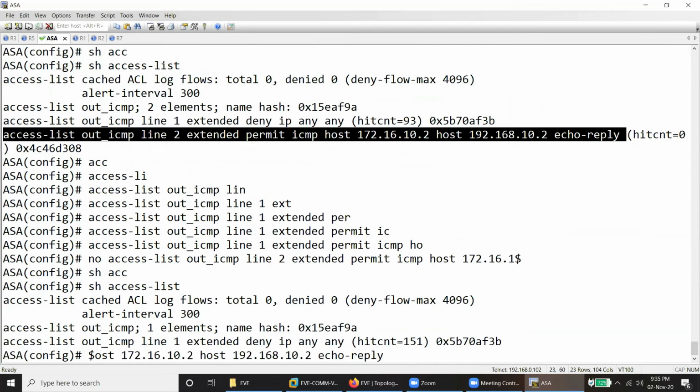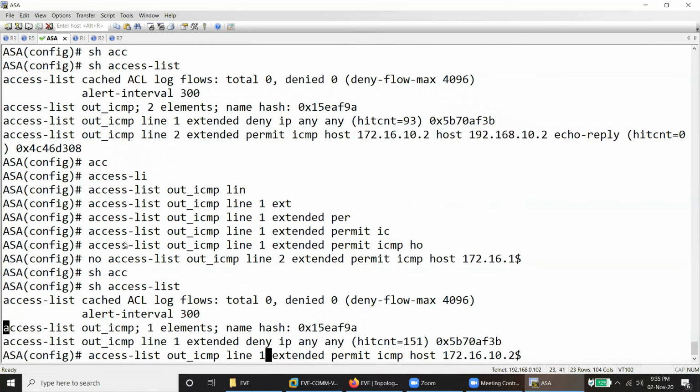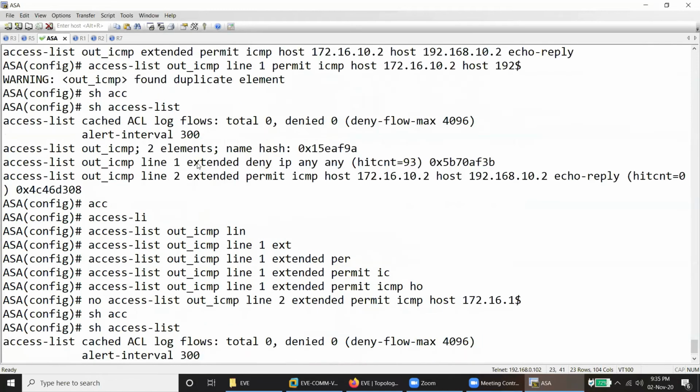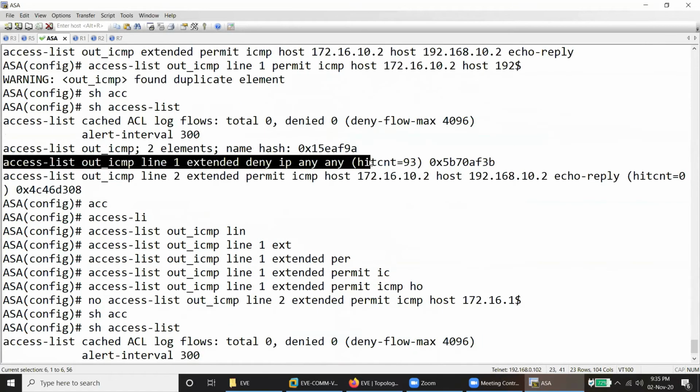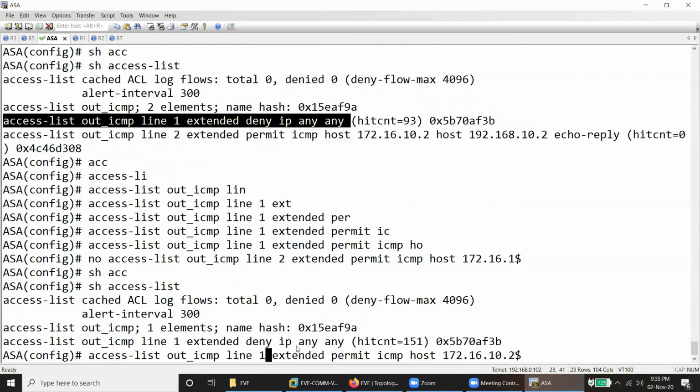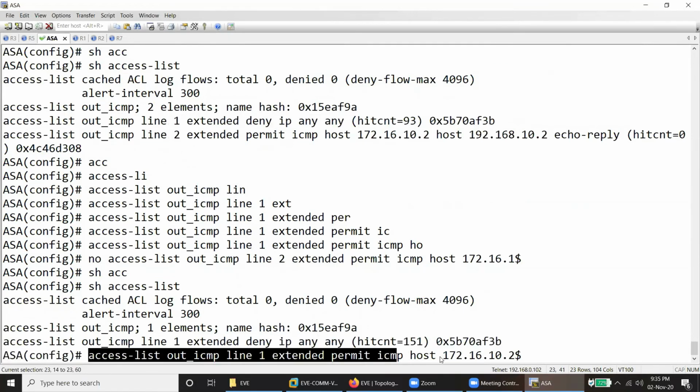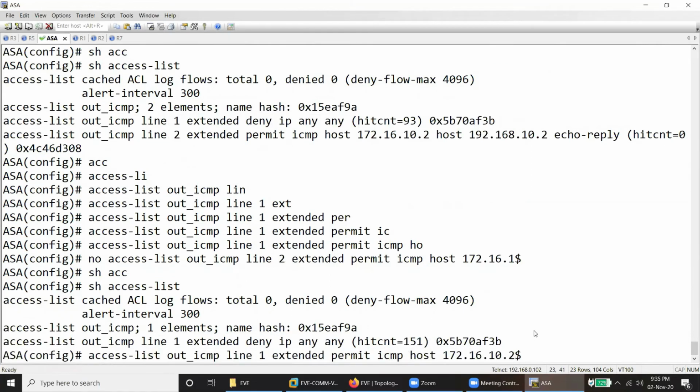So I'll put the statement again, but this time I will make it line 1. See, already access list line 1 is deny IP any.